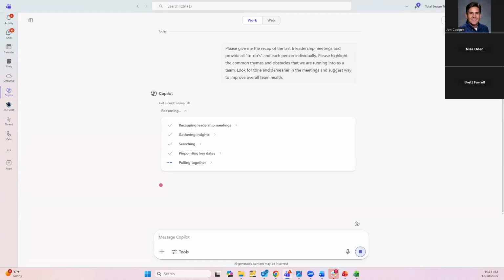And while it's pulling that together, right, there's 3 different ways that Copilot can look for data. It can be on auto. Basically, it decides how long to think. You can ask it for a quick response, or you can ask it for deeper thinking. You can also have it look out on the web, but we're not going to do that because the data that we're looking for lives right here in our SharePoint, lives in our Teams application.